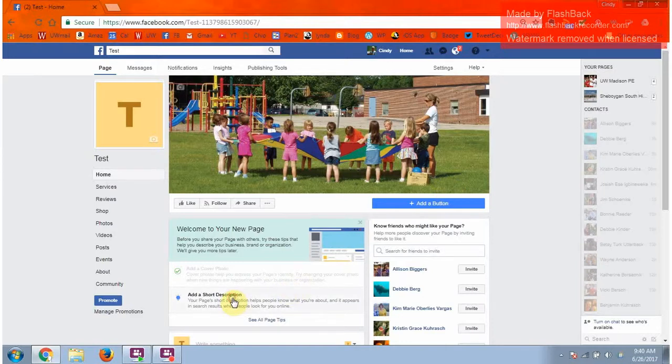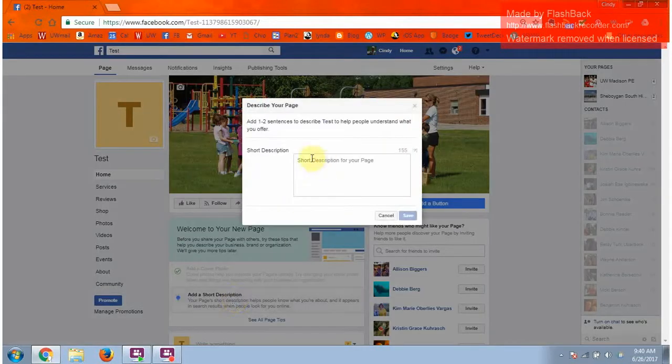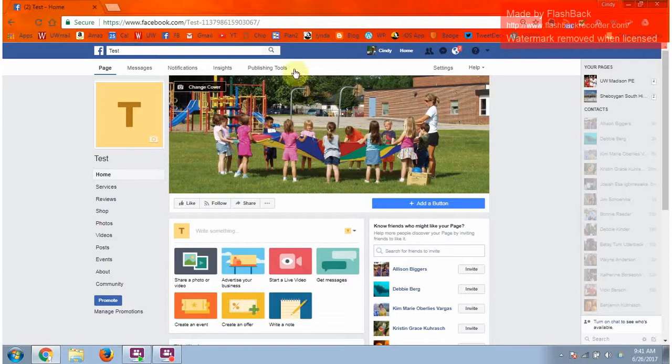Number 2 in the big 3 is to add a short description. This is a place where you might want to just talk about your philosophy, so kind of the things that you believe in as a teacher, some of the activities that you do, and any other sort of special information that you'd like parents or students to know, or just to get the feel for when they open your page. Alright, so you need something that you can point students to when you want to share your page. So for right now, we'll just use this link up here. This will be the way that students can actually get to your page.